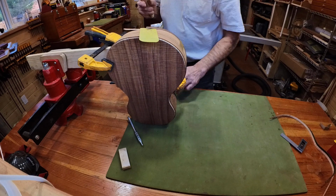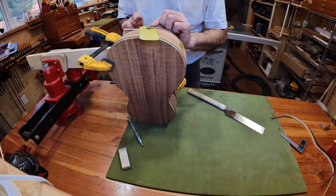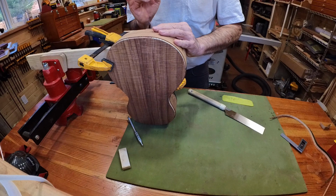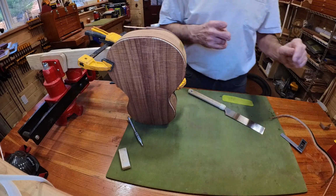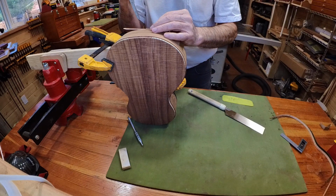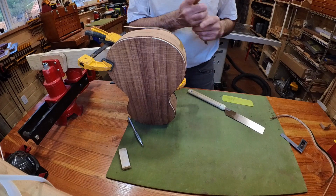There it is. Okay, so I've cut this little piece off, and then that piece is going to be right there. See, and it's just exactly on that line. It is just perfect. I'm going to trim the little bit on the bottom because there was a little chip out there. There it is.